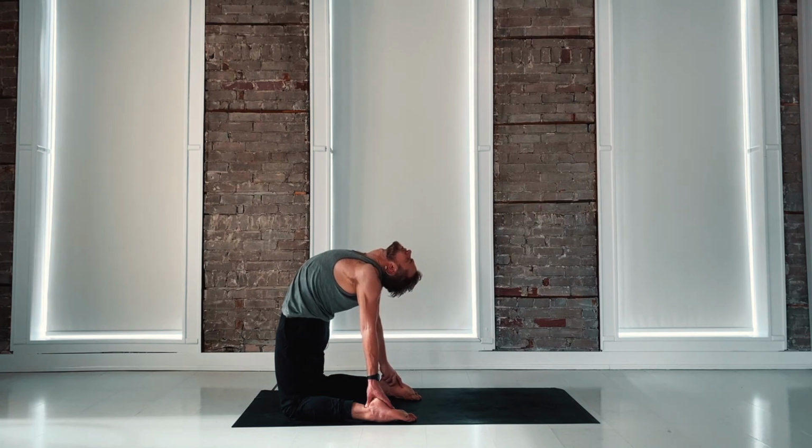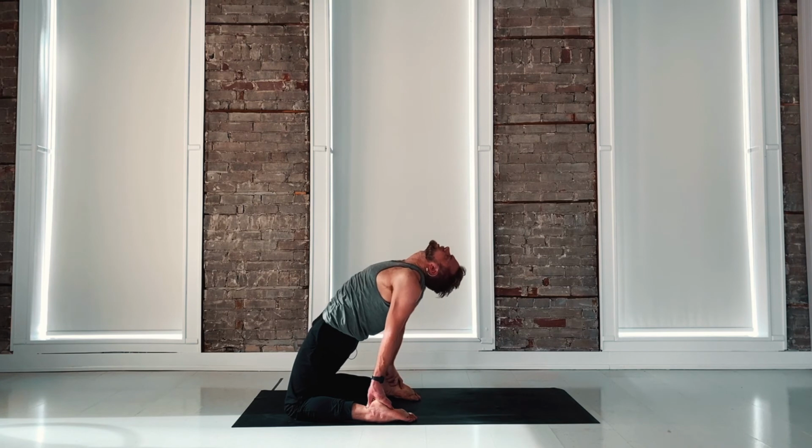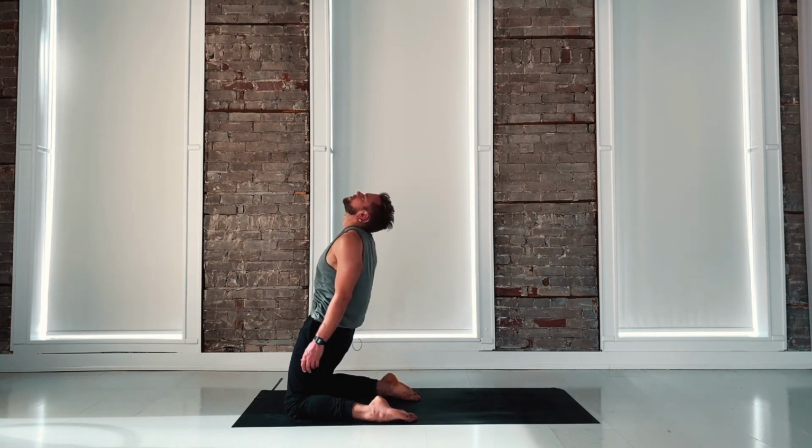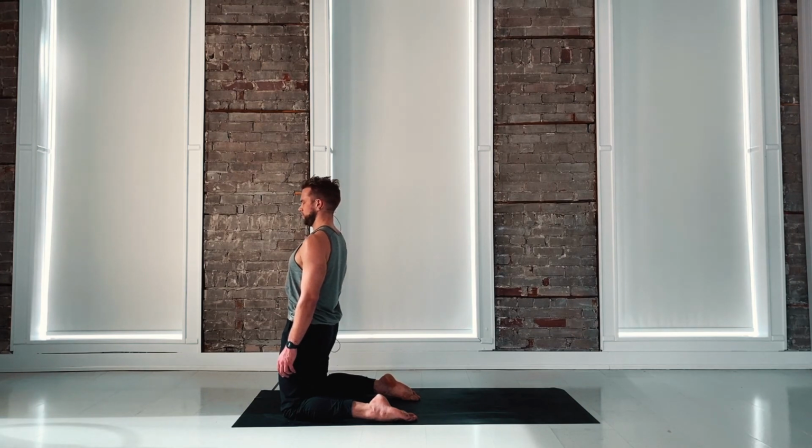Keep lifting the heart. As long as you can, keep breathing. The breath will not be deep. Try to regulate it. Before you come up, lift the pubic bone, lean back, just like we did in the warm-up, and then use your core to come up. Take a moment to feel the residue.